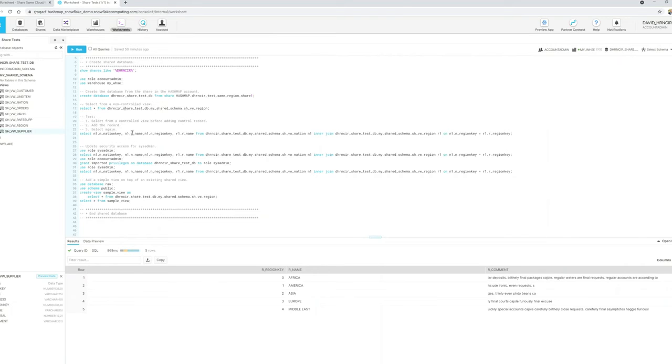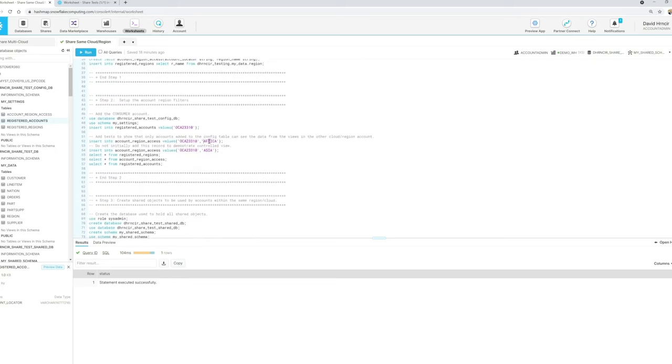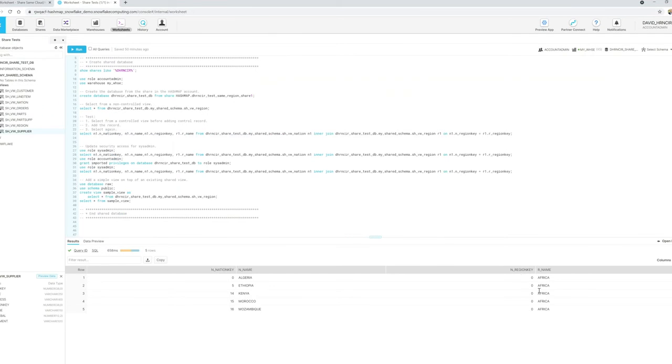So let's talk about what we did a while ago with the filtering. If I run this query here, it's a very basic one, it will show me all nations that tie back to the regions that I have access to. And of course you can see all I see are nations from Africa, because remember, in my cross-reference table for that function to use, for this demo account, I said you can see any customer or any information related to Africa. And so when I queried it, that's all I can see.